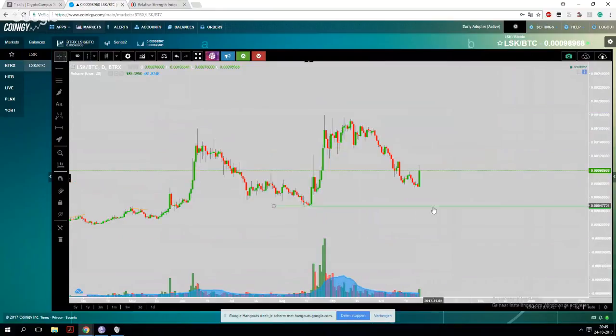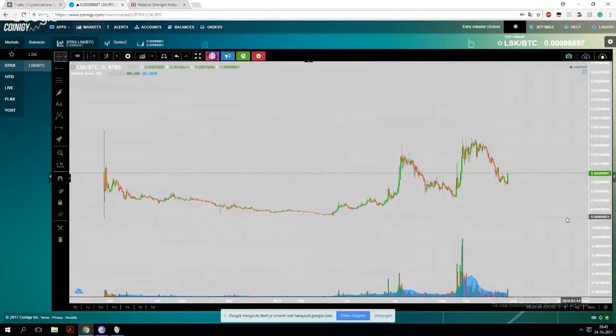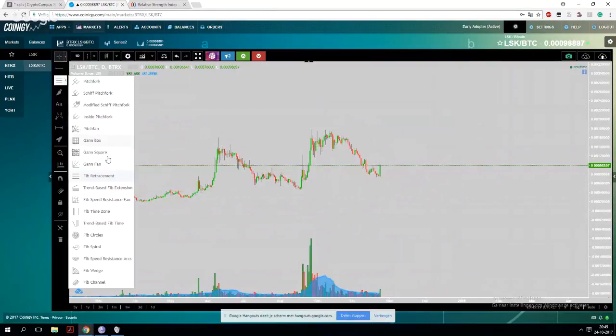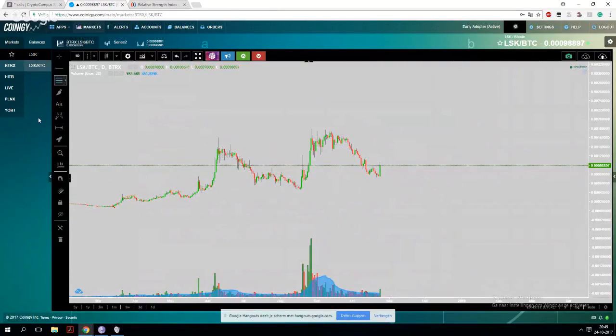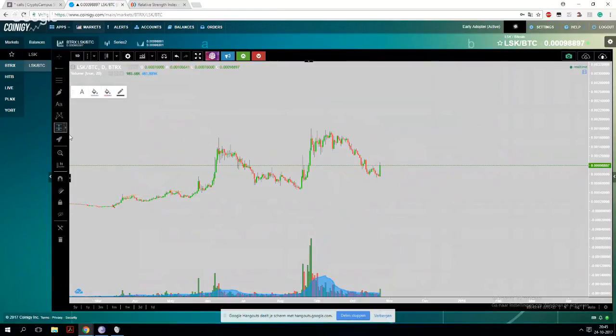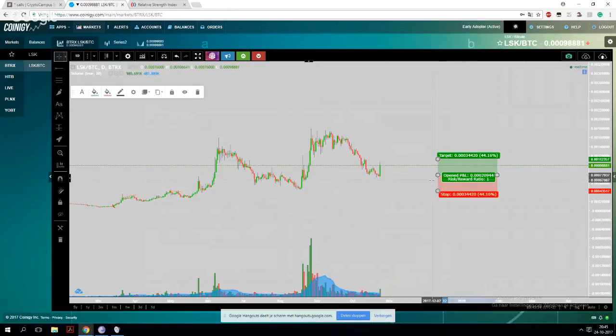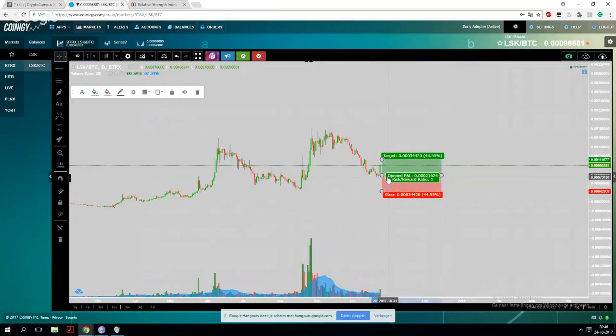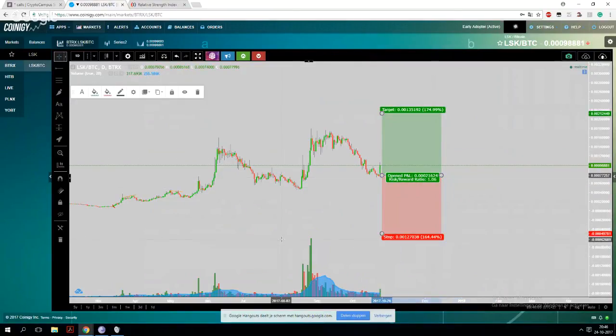One more thing I would like to give to you guys is position taking. I'm not going to tell you where to buy or where to sell, but I'm going to tell you something else. If you take a position, I want you to go to this little symbol on the left, long position, or short if you're shorting, but I'm not going into that right now. And this is a tool for drawing out your entry. So let's say I have an entry here. We will see two things, a green box and a red box.